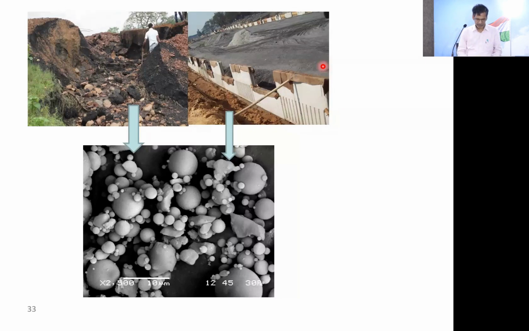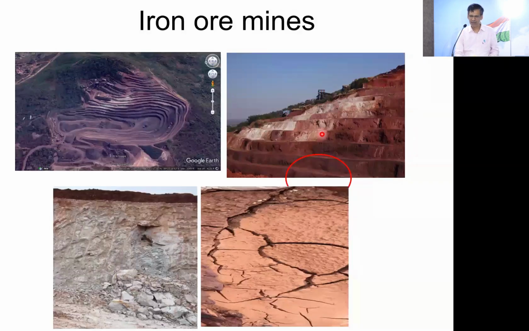Okay, another small example I had in mind. You might have seen this type if you are dealing with iron ore. The iron ore is all red, and somewhere there are white patches. If you look at this, it is failing. This is the slope, we are benching. All the benches in the white region have failed. If you do any analysis, similarly it may fail. But this failure is for a different reason.